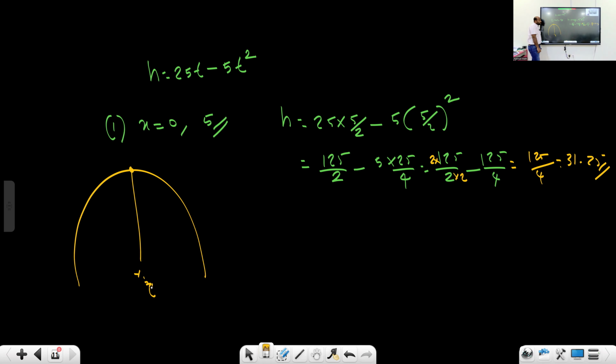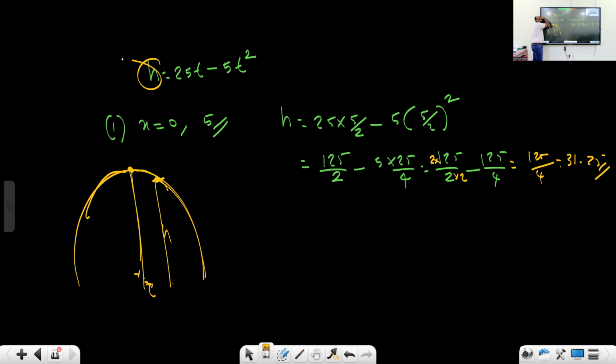Now they are asking, when we are throwing the ball, how much meter height? The maximum height is this one. Just think about it practically. Maximum height occurring here is 31.25. Of course, when we are coming down and when we are moving up, the height will be smaller than that one. So they are asking, height is 30 meter at what time?